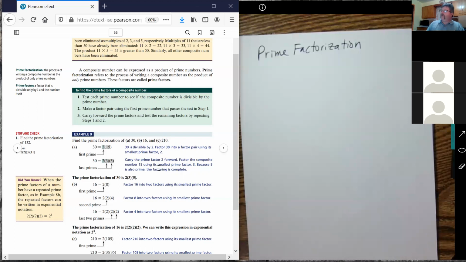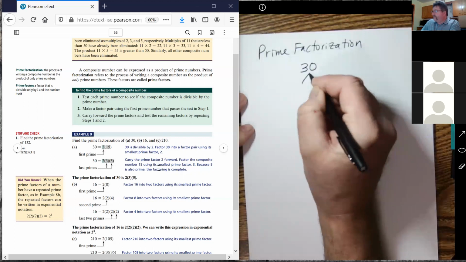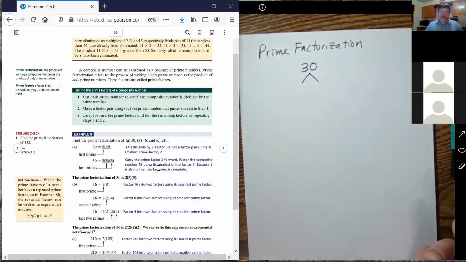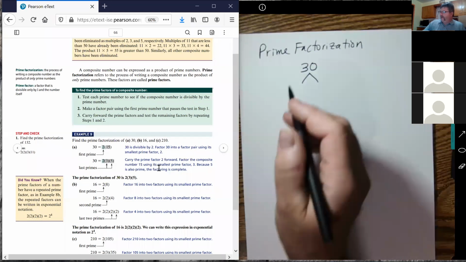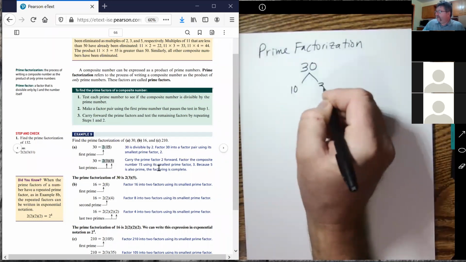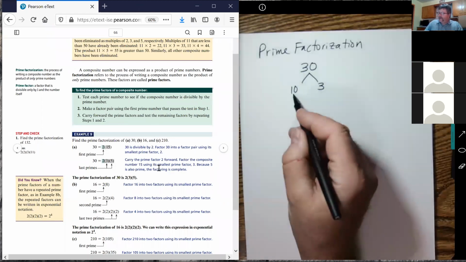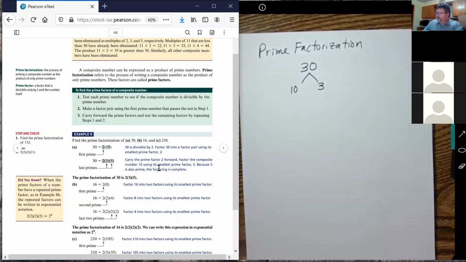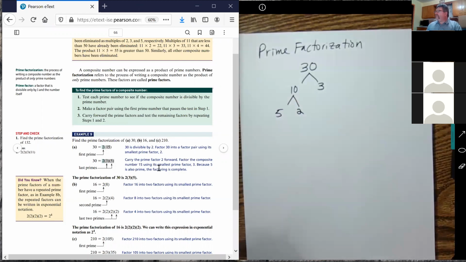So we're asked to factor 30 there. You start somewhere other than 30 times 1. Think of something else. Well, what can I do with a 30? Well, I could say 10 times 3 is 30, right? But then I keep going. I go to my 10 and I say, can I factor you, or are you prime? And we say, oh, 10 is not prime. 10 is 5 times 2.